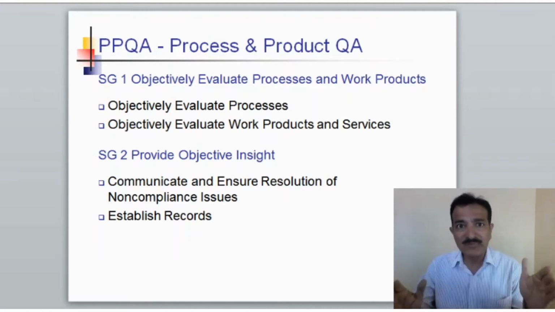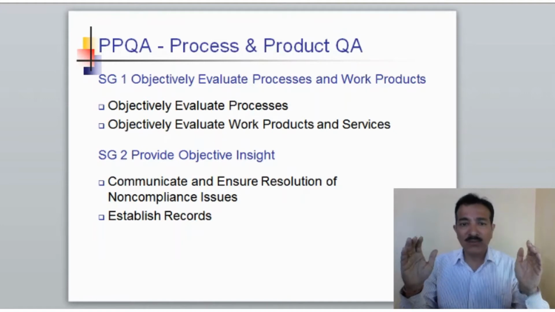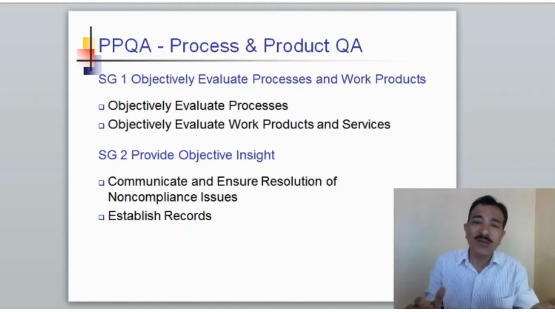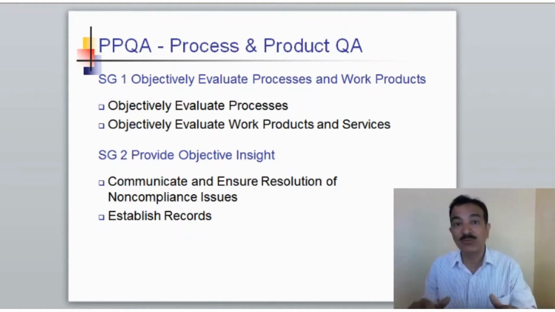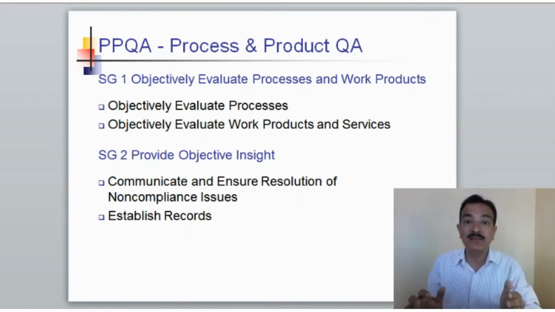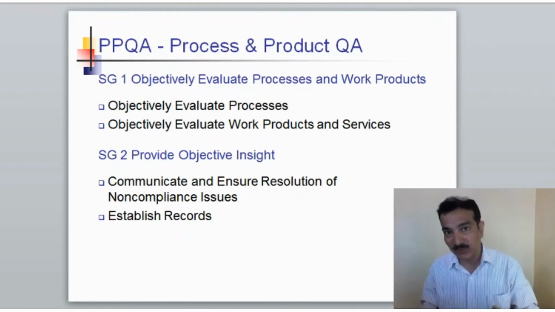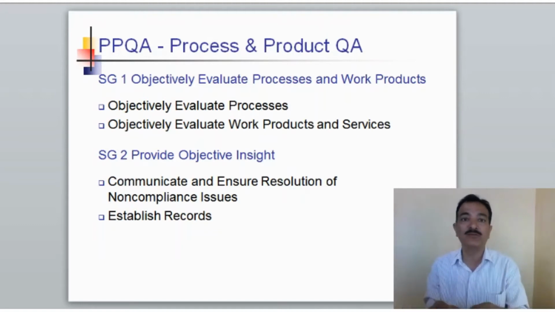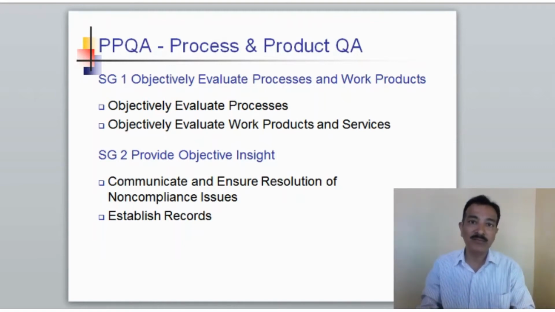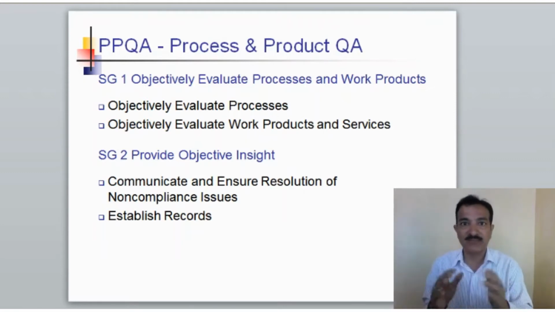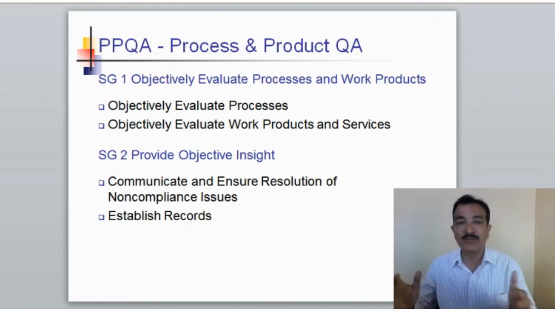So once you evaluate the process, you also evaluate the work products. The next thing is you evaluate the work products that have come out of the process, whether they are being done as per the standard that is required. For example, you have a coding standard, so whether the coding standard has been followed properly, whether the reviews, whether it is code review or all the reviews that are there with respect to the completion of the work, have been followed properly.